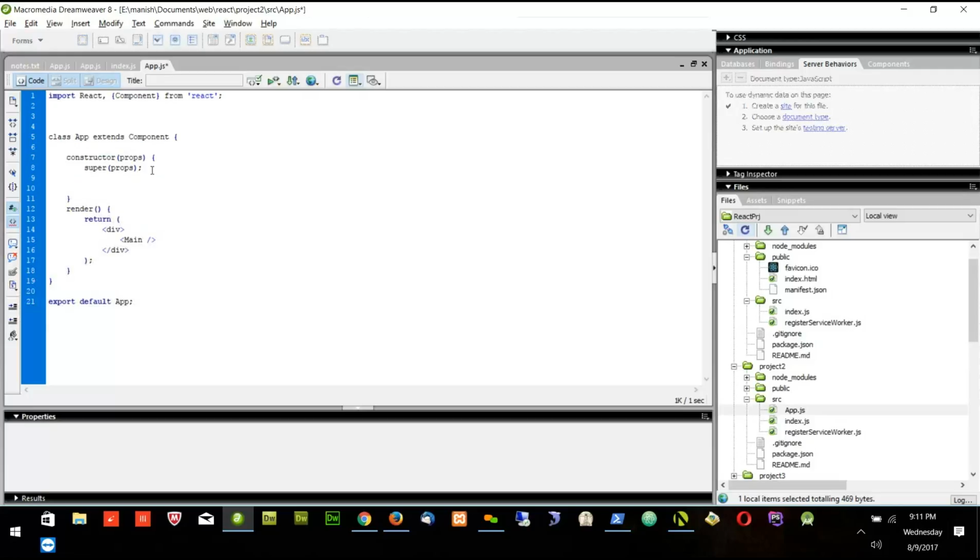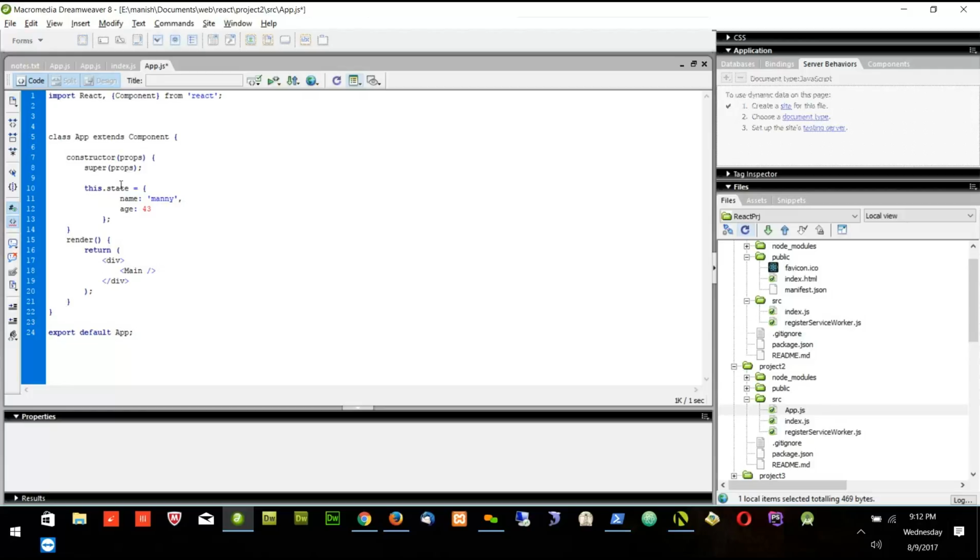Now inside the constructor, I will create a variable that will be called a state variable, and it will be an object. And the first object I will put as name. Name will be, let's say, many, and I will put the age.